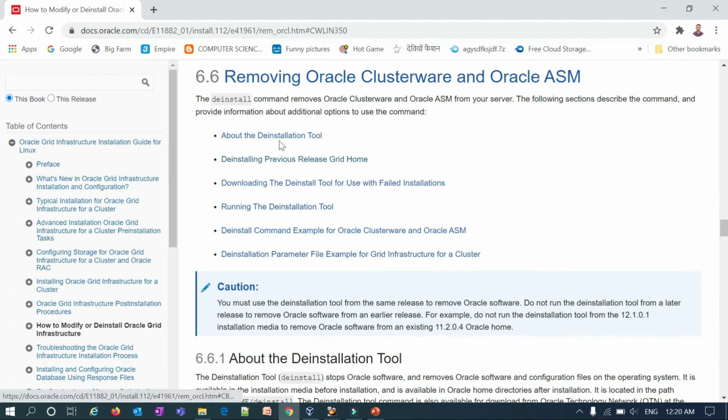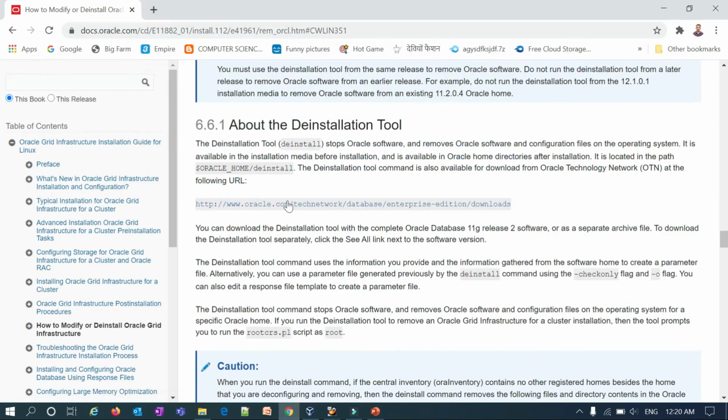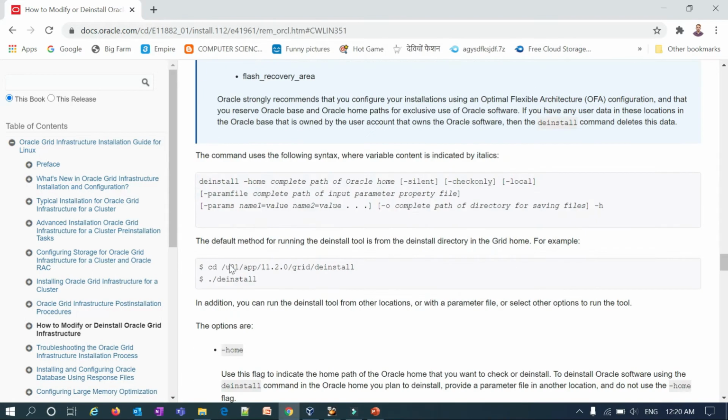You can use any of these tools. You can use the deinstall tool from your grid infrastructure home, or you can download the separate deinstall tool, or you can use the response file. There are many options. The best option is to go to your grid infrastructure home, where you have your deinstall tool.